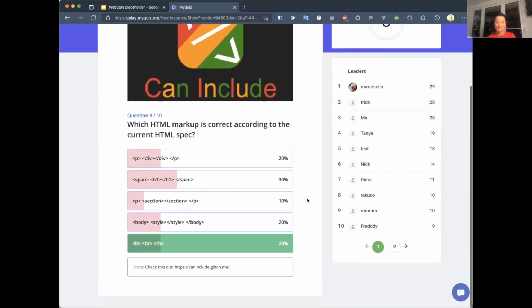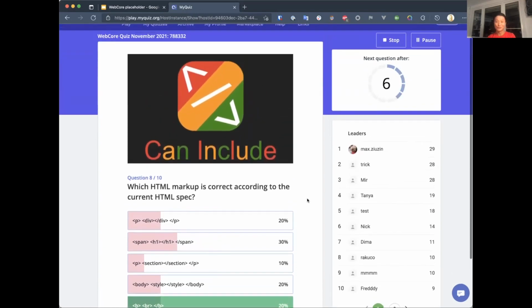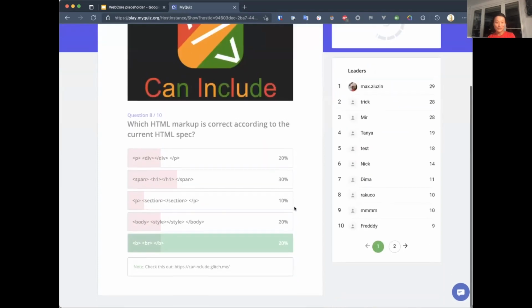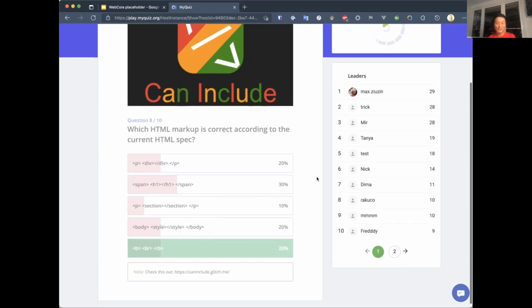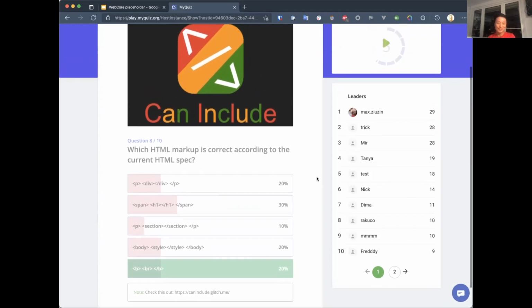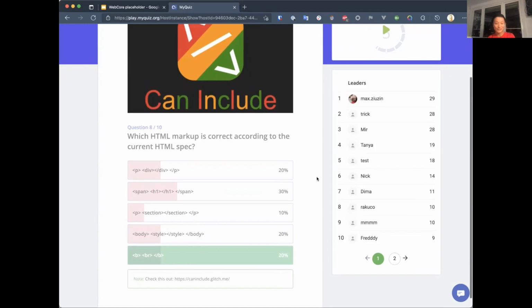All right. Well, we have a nice distribution there. The correct answer is the last one. So you actually can include a BR tag inside the B tag, but all the others are semantically incorrect. And I would personally have answered style inside the body because I know it works, but apparently it's not correct.